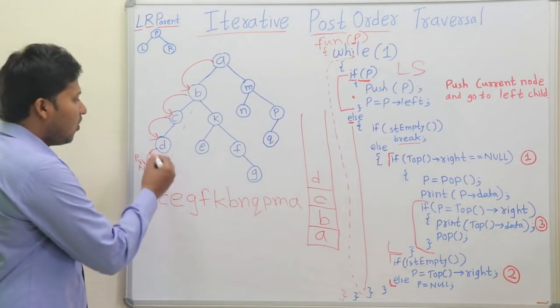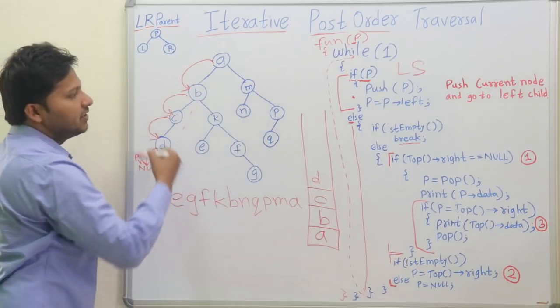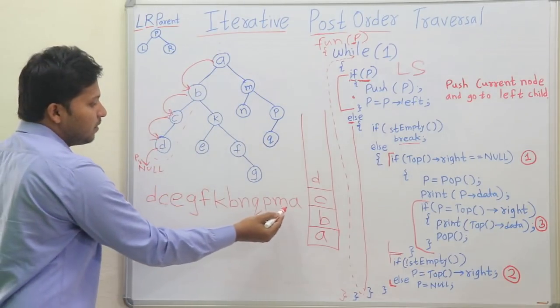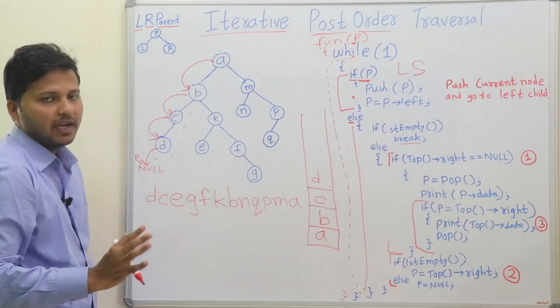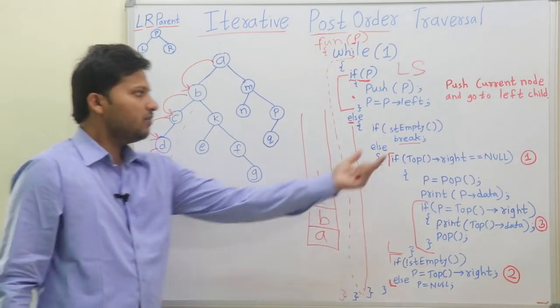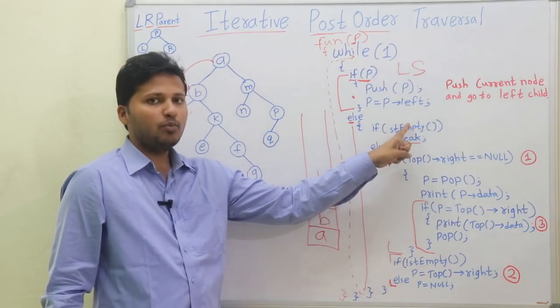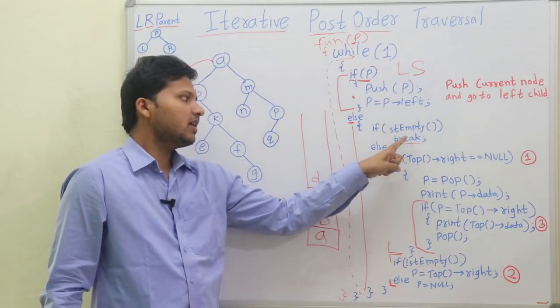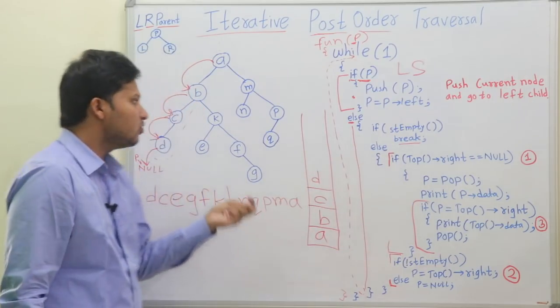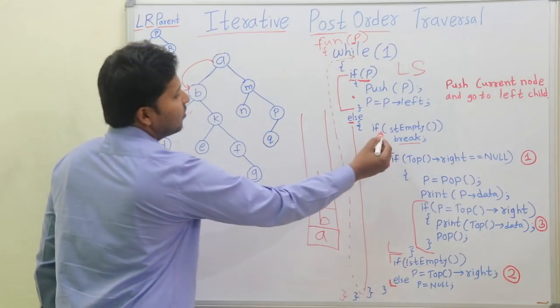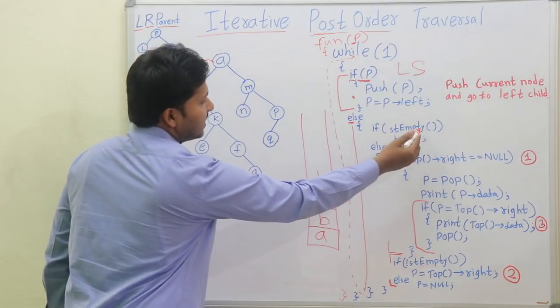This is the main while loop, and if this while loop breaks, then we come out of this function. That means all the nodes in this binary tree are processed. The nodes are over and the post order is printed and our job is done. So if the stack empty condition is satisfied at any point, then we break, and that means that all nodes in the binary tree are over. Okay, so now let's check if the stack is empty.